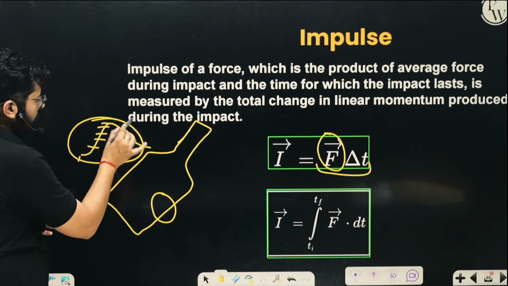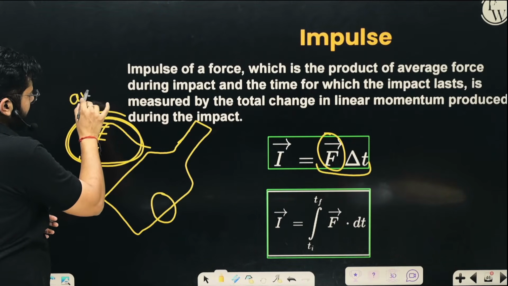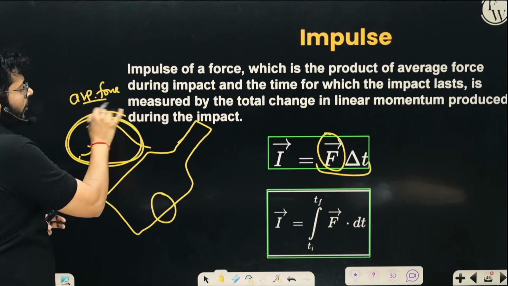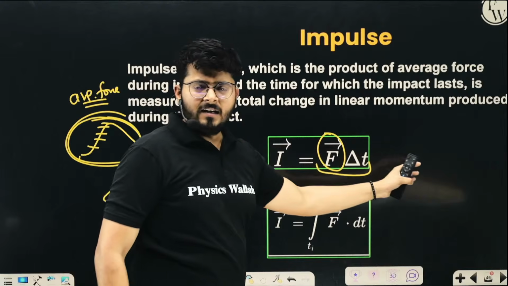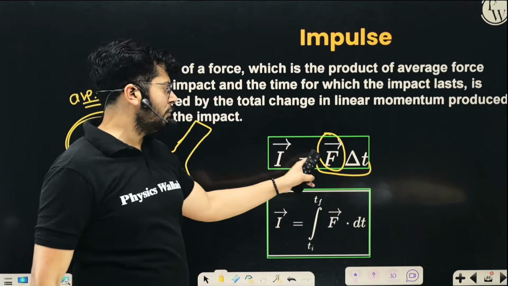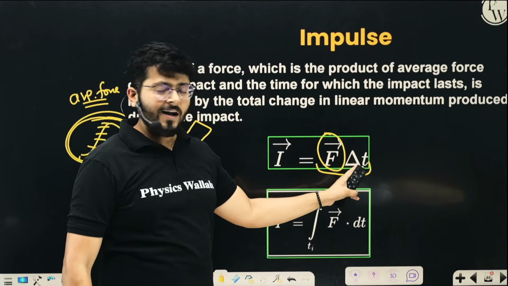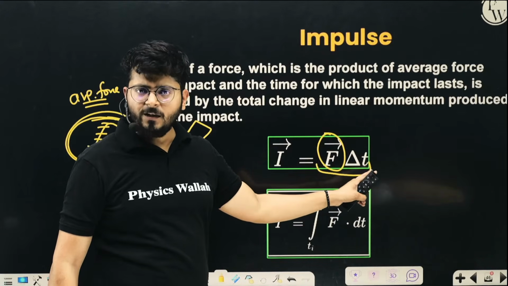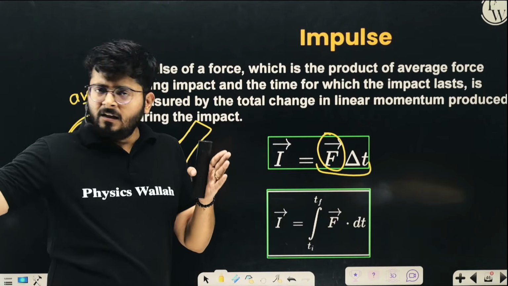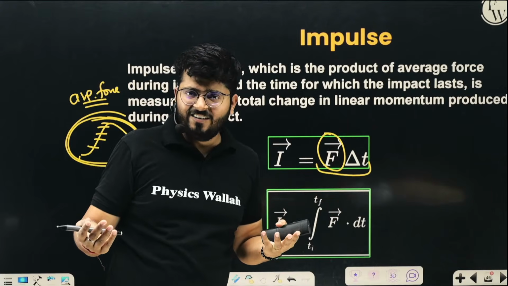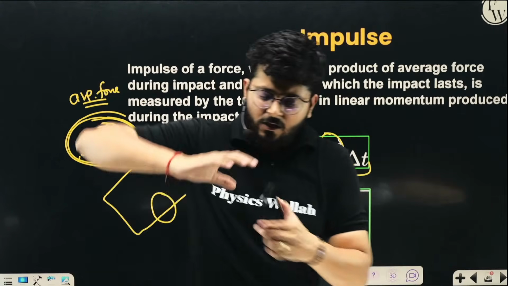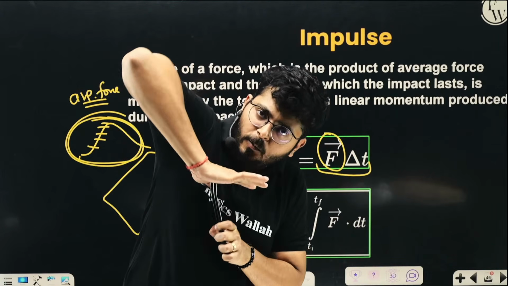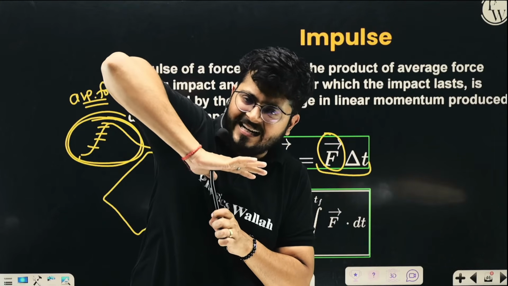So you see that we are going to talk about the average force. Whenever you are going to calculate the impulse, they will talk about the average force acting on the body for 0.2 seconds. Average force of 200 Newton is acting for 0.2 seconds. Clearly you can say that the 200 Newton is not acting for the entire duration, because you are not pushing it with 200 Newton like this. 200 Newton is not acting like this.